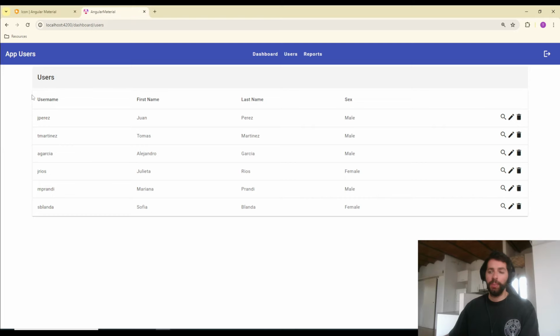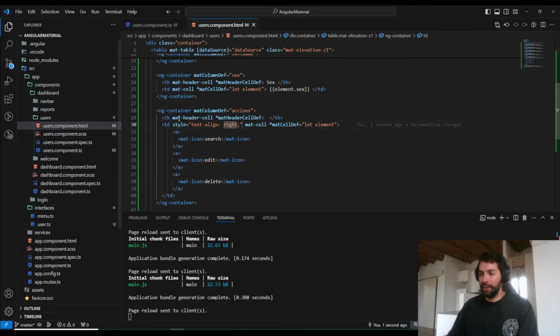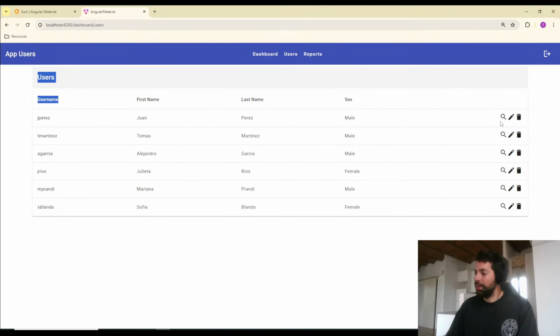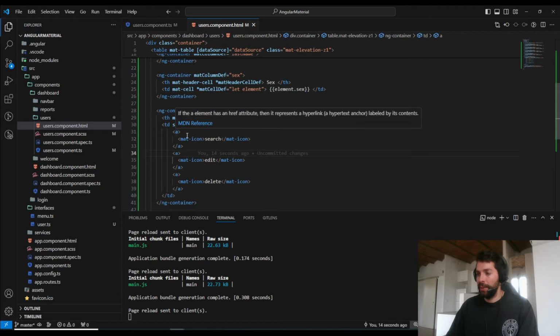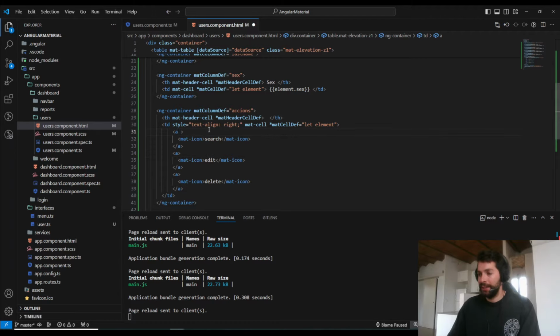Also, you can put a width for every column. If you want the columns to get more space, you can create classes and configure that. Okay, so I would like to change the colors of every button. So here I will create a new class. Let me copy and paste because I don't want to waste time on this.